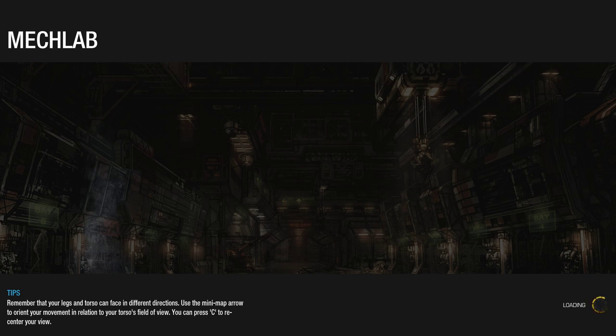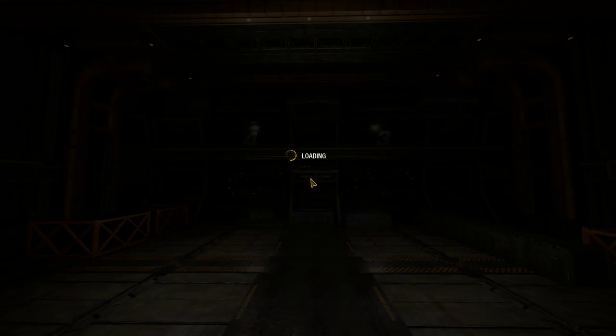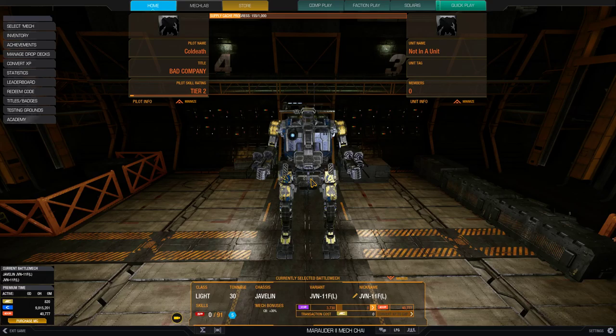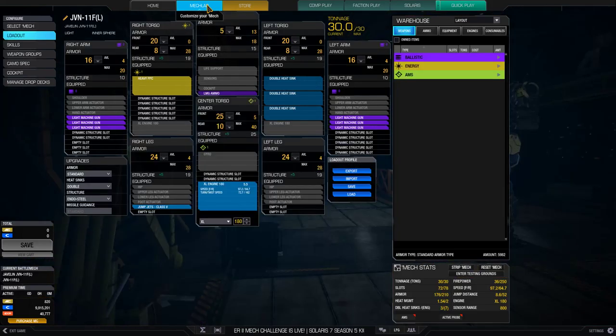Now, I think I will look at how we actually spec this mech. Maybe we can do something a little bit different. Like... I'm not sure the heavy PPC is working. I don't have the mobility to really enjoy it. And I don't have any equipment slots on this side.